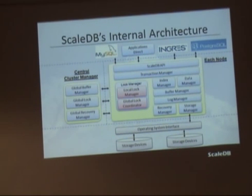Now, if your application is doing a lot of contention, so let's take an example where all the users are trying to update a particular block all the time, then going to a shared disk is a bad solution. Even Oracle, not just ScaleDB, every shared disk system that has a lot of collision between all the nodes all the time wouldn't provide you great performance. And that's fine. You can't have everything. It's perfectly okay to say that this is for needing to access the data from many points, and it's not the fastest thing in the world. That's okay. We're just trying to get a sense of what's the sweet spot for ScaleDB.